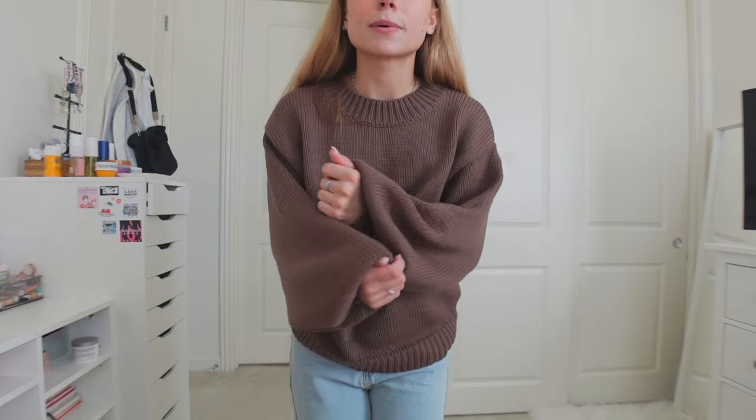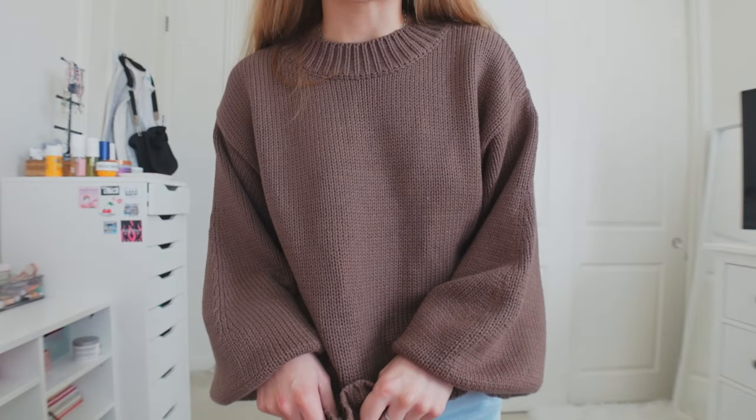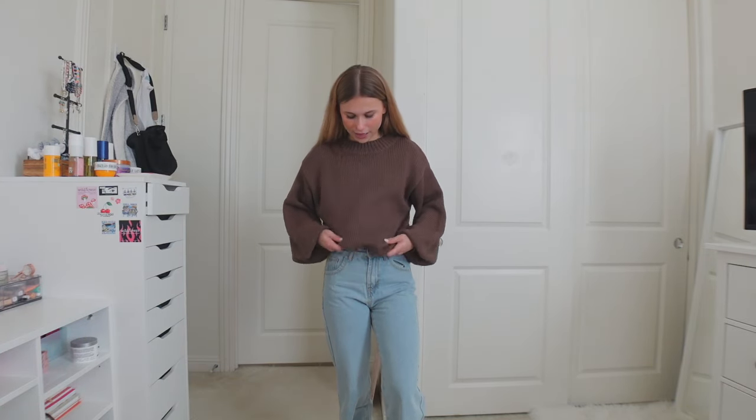When it gets super chilly out, I picked out this gorgeous sweater. I love brown on me, so when I saw it on their website I knew I had to have it. It is so oversized but so comfortable, and pairing it with jeans is super cute too. It is a super thick sweater, so it's definitely going to keep you warm at night — especially if you live somewhere cold. It is so flattering too, and you can push it up a little to make it look more cropped, wear it to the side, or even pair it with a skirt. I feel like this is the perfect fall or winter sweater. I'm so obsessed with this — it's definitely another favorite.